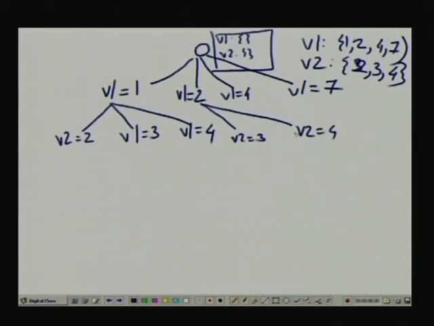We cannot have V2 equal to 2 when V1 is 2, because any further assignment will not undo this violated constraint. So, if we have an assignment which is inconsistent, we should not proceed further in that direction. Next, suppose we have another variable V3 which has the domain 1 and 5, and we have the constraint that the value of V3 must be greater than the value of V2. Then in this case V3 can only take the value of 5, and in this case V3 again can only take the value of 5, and so on.